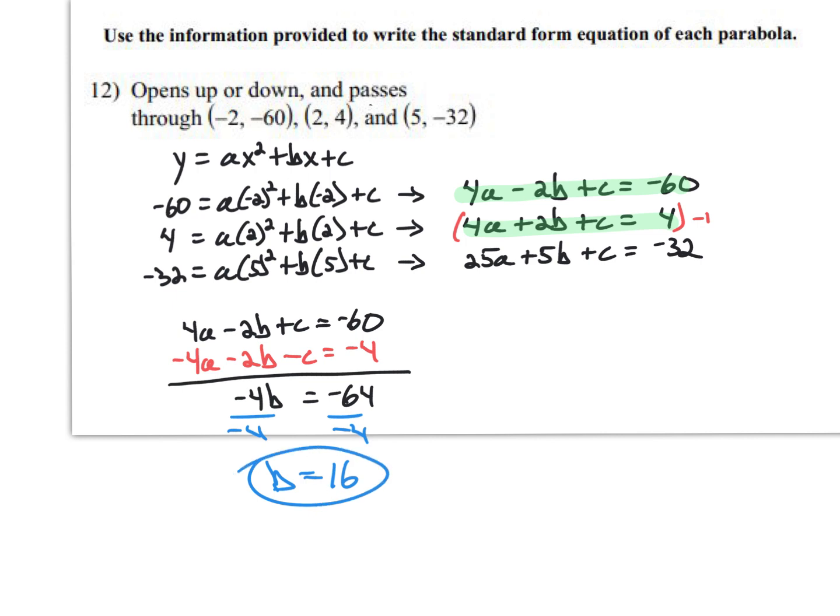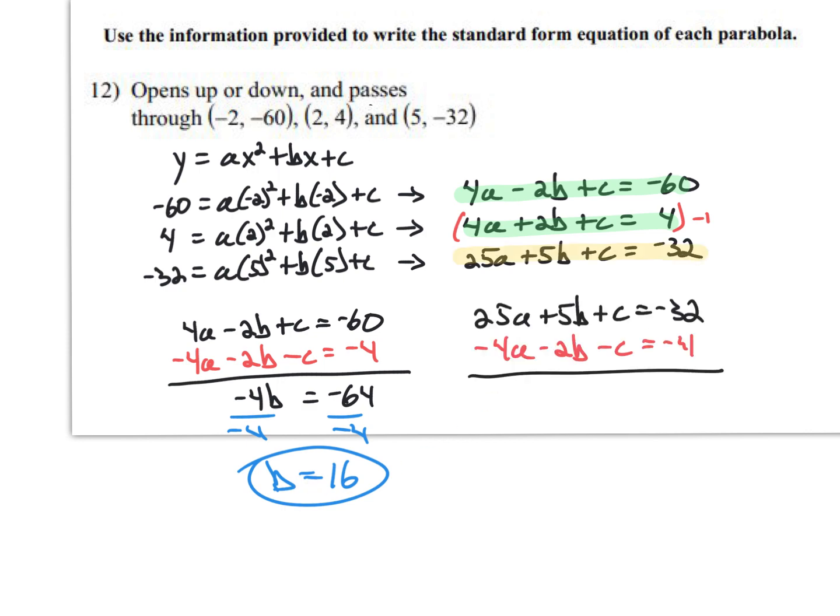Okay, now that I have b, I still need to use this third equation in the system with one of the others in order to cancel out the c. But then I'll be able to plug b in, so let me show you what that looks like. Okay, so in this system, I did use this third equation that I hadn't used, but then I went ahead and combined it with this middle one here that I also, again, multiplied by -1. So it's the same here.